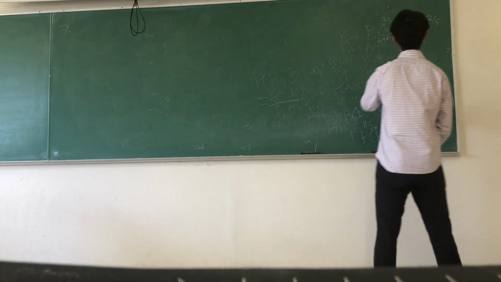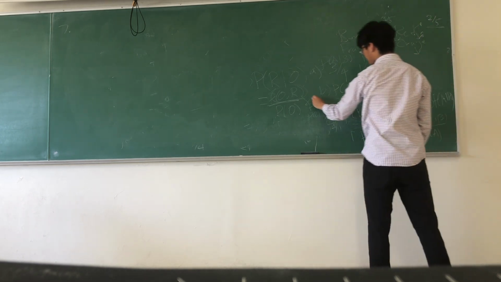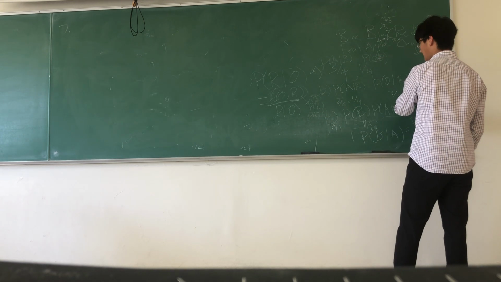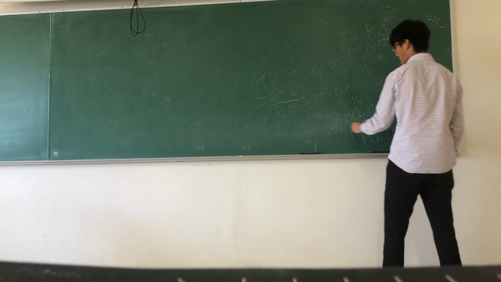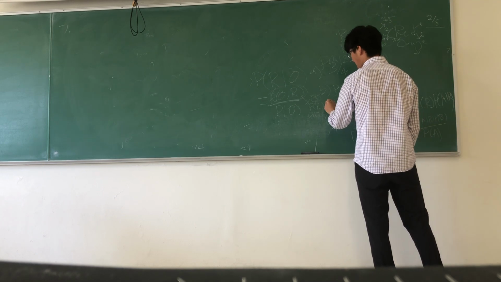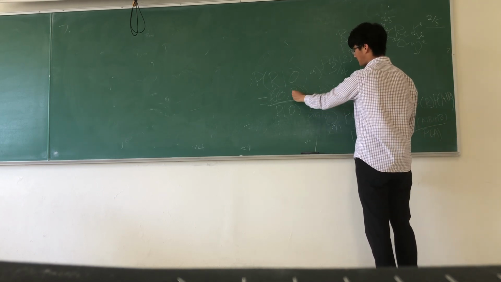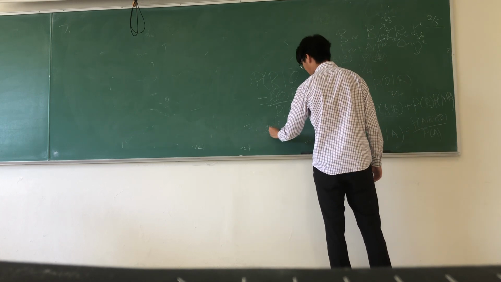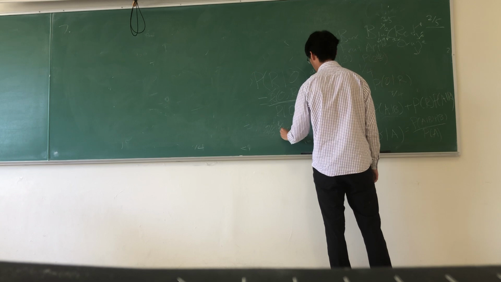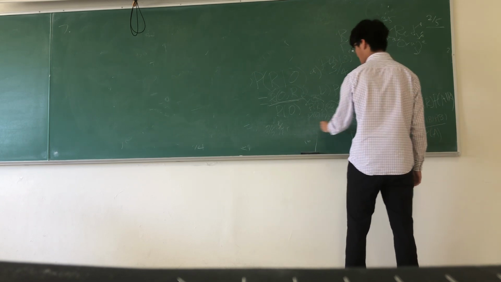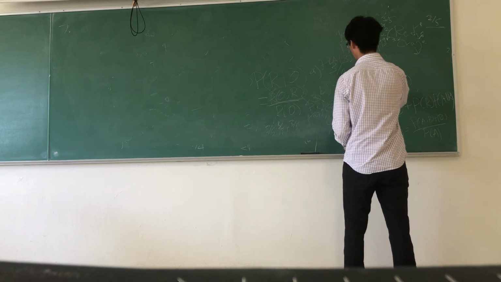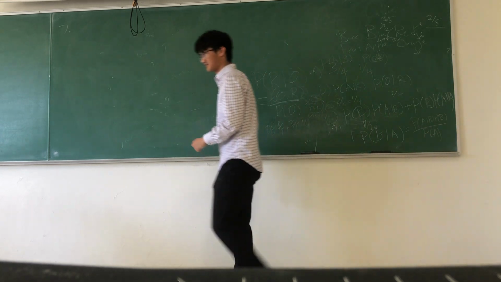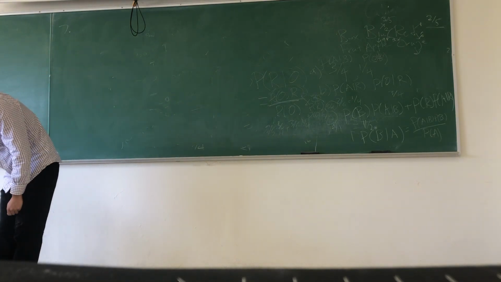So P of R here is going to be 2/5, and P of O given R is going to be 3/4. And so now 2/5 times 3/4 goes here, and then over here this should be this sum here, so it'd be 2/5 times 3/4 plus 3/5 times 1/4, and that gives you some value. All right, let's move on.